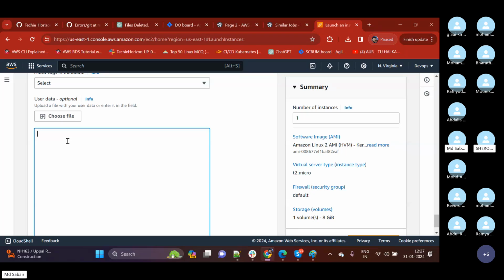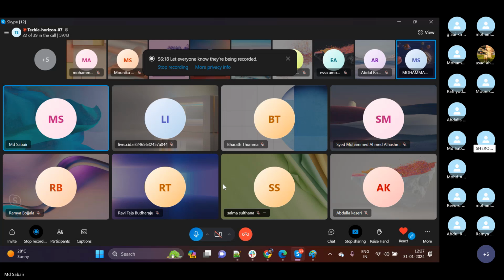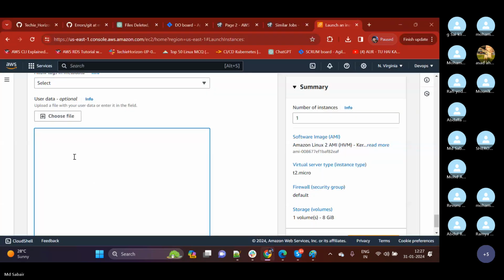Generally, we first launch the instance, then log in, and then try to install Apache, Nginx, whatever software we want. So if you want to install anything while launching itself, then you can use the user data block.